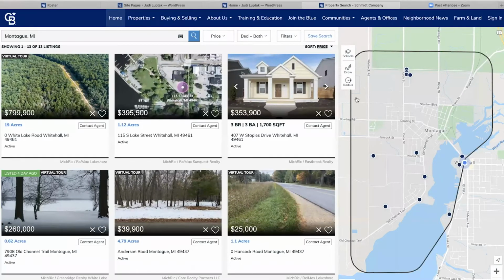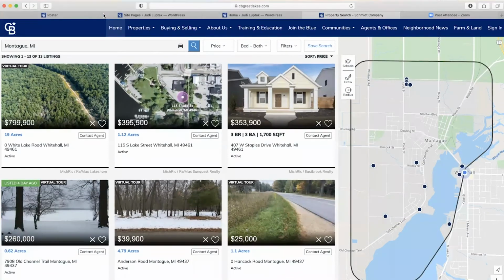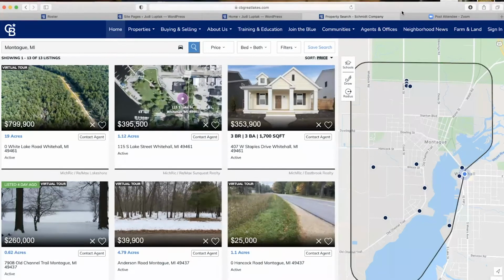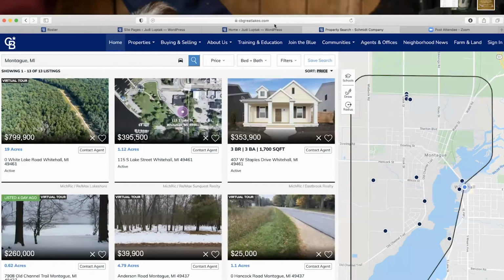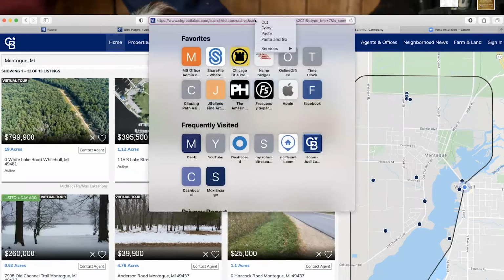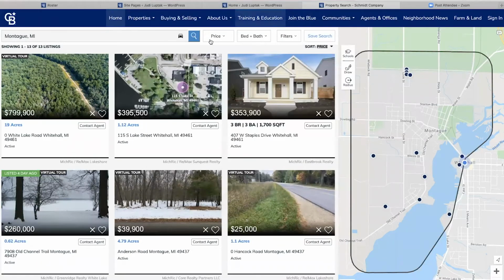Again, a lot of people would be tempted to go ahead and change that boundary. I wouldn't for this. On custom pages, which I'm going to put a link to the custom pages training in the chat box, you may want to modify a search. For this default search area, I don't suggest changing anything. I would just go ahead and do that custom search for that primary location. So then what we're going to do is copy your URL right here. We're going to go back to the tab that's your website admin.